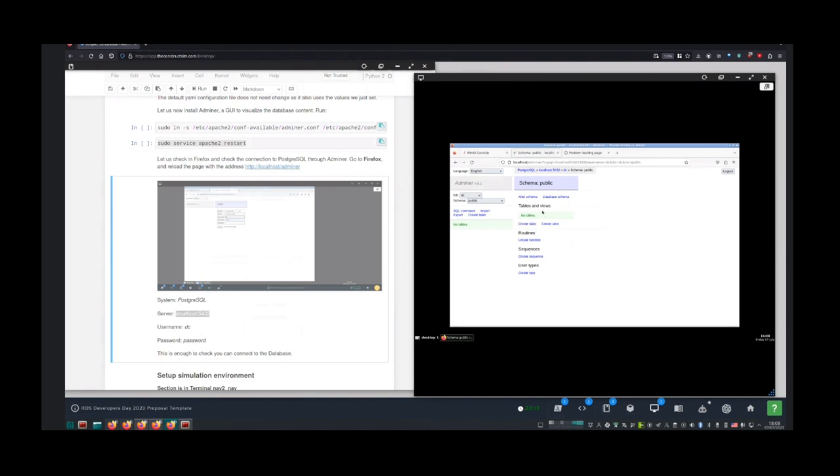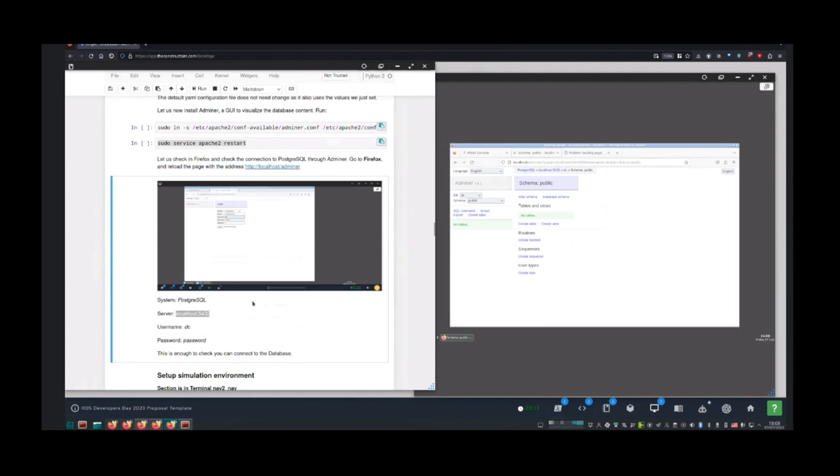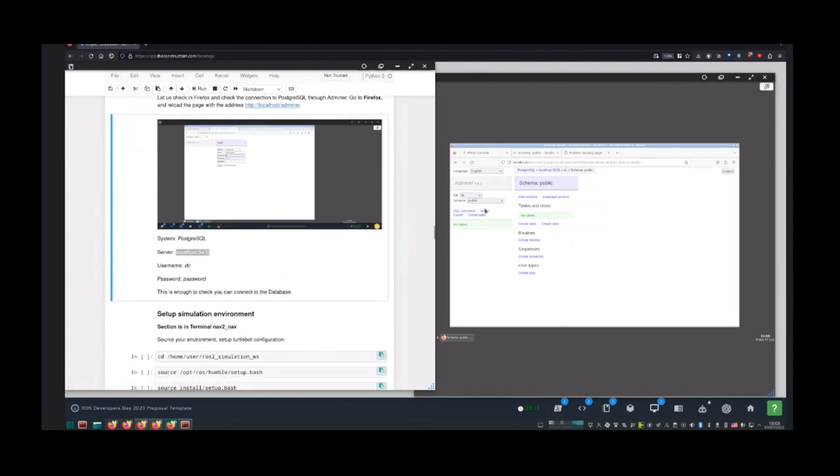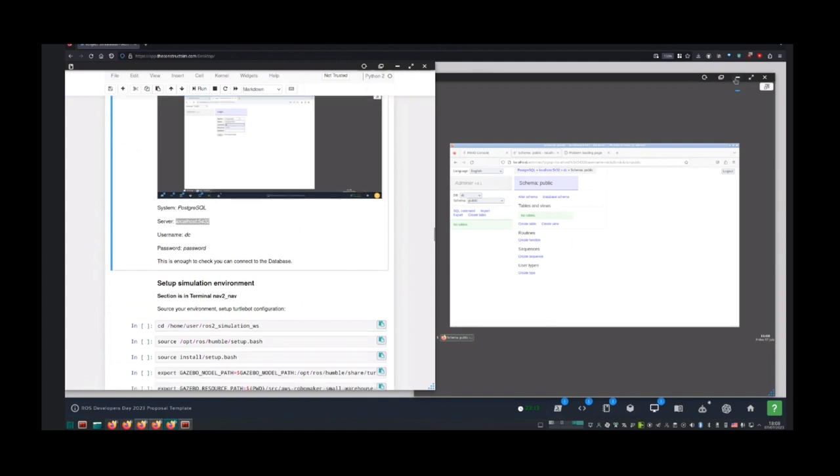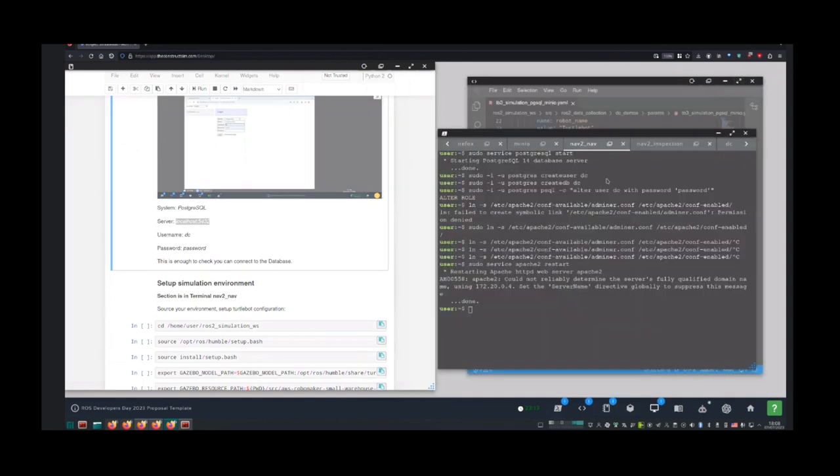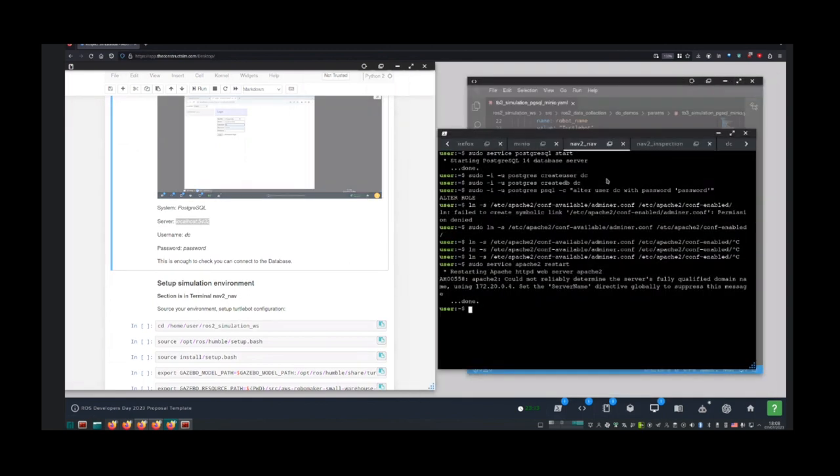And here we just have the information that the table where the data will be stored exists. We don't need more than that. This means everything was fine. If you don't see this, you might have missed a step. But this is enough to verify everything is fine. And later on with this tool, if you want, you can check the data stored, which is also very nice. All right. Next. Please tell me in the chat if you are blocked or if you need some help. I'm monitoring it constantly.